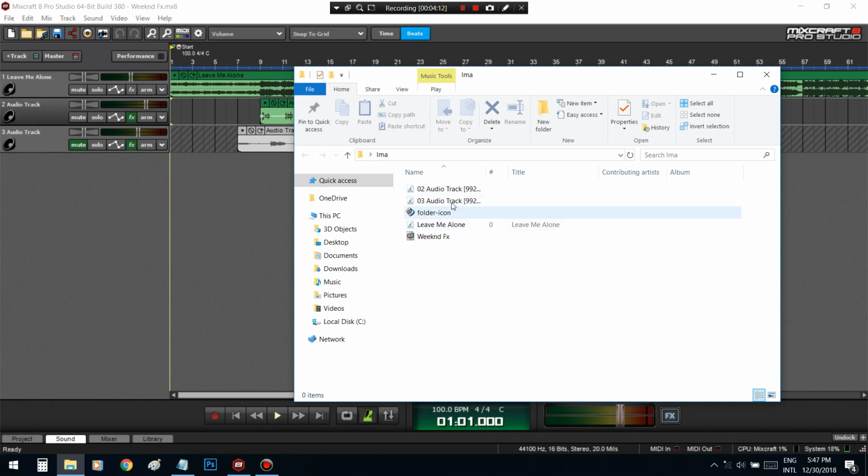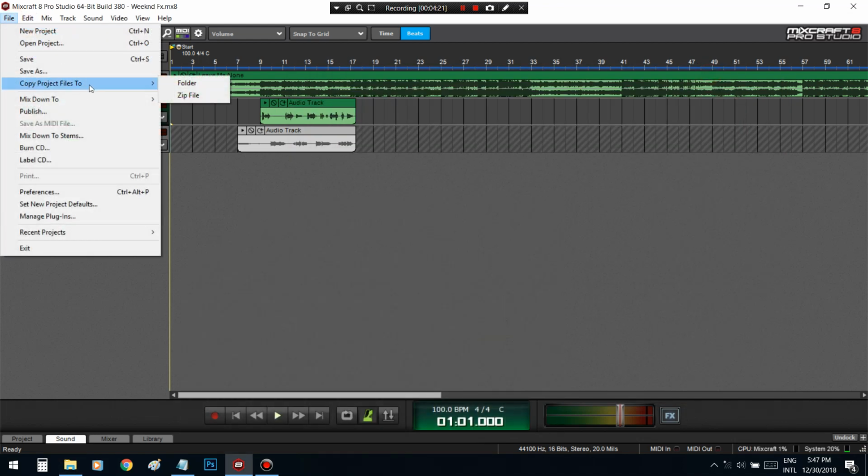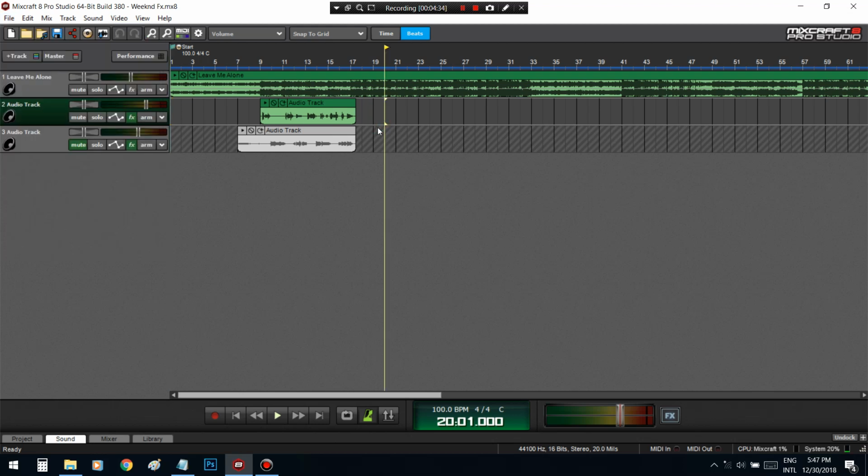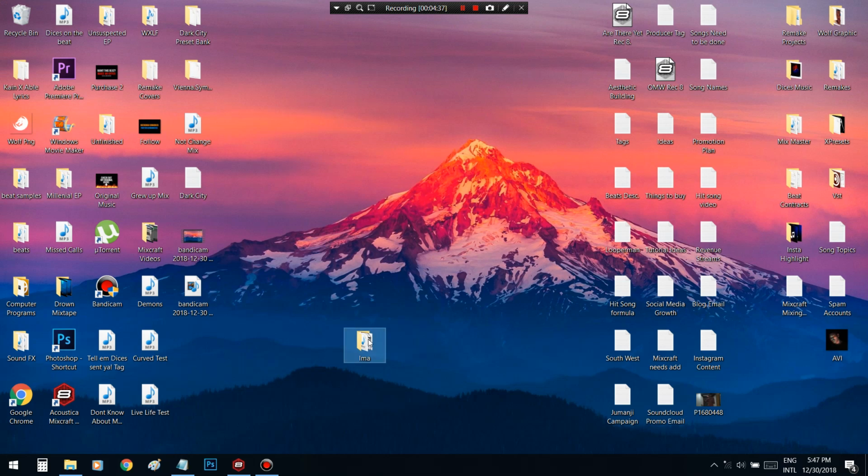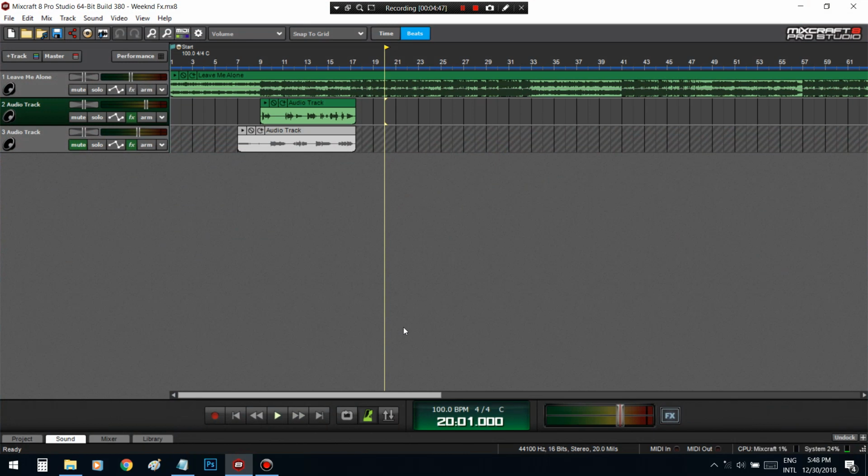So yeah, this is how you do it in Mixcraft 8.1. I think this is specifically for Mixcraft users to send to everybody else who has Mixcraft. And then this is to send off to professional people, you know, throw it in Pro Tools type stuff. So that's basically how you send off your stuff. And then from here, you would convert it into a RAR file like this, because you can't email this. You can only email these. And then you send that off, and then, yeah, you get your track mastered.